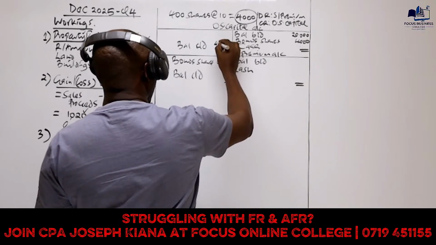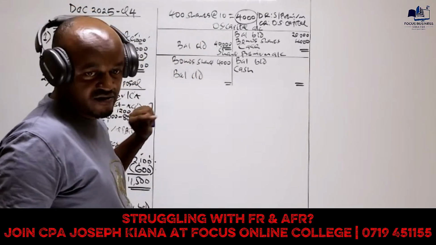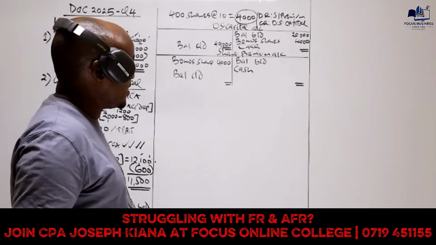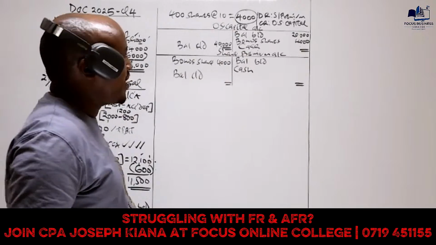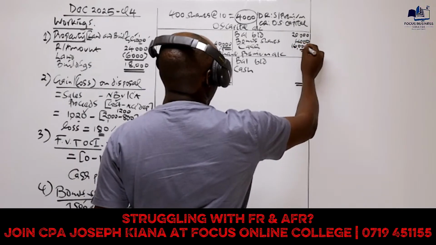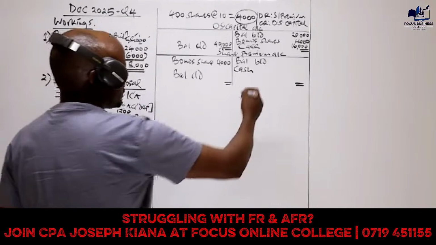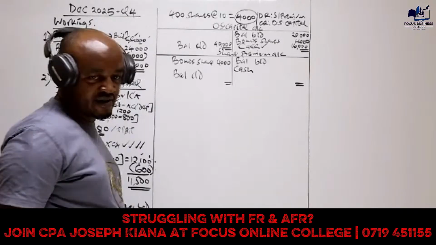40,000, like that. So then if you balance this account, you can see the total on this side is 40,000. The total on the credit is 24,000. We have a difference of 16,000. Now this 16,000 automatically are the shares which were issued for cash. And that is what we consider in our statement of cash flows.